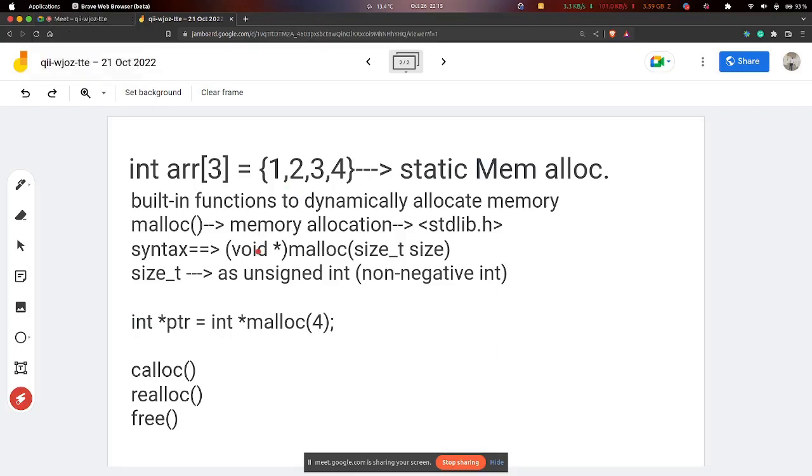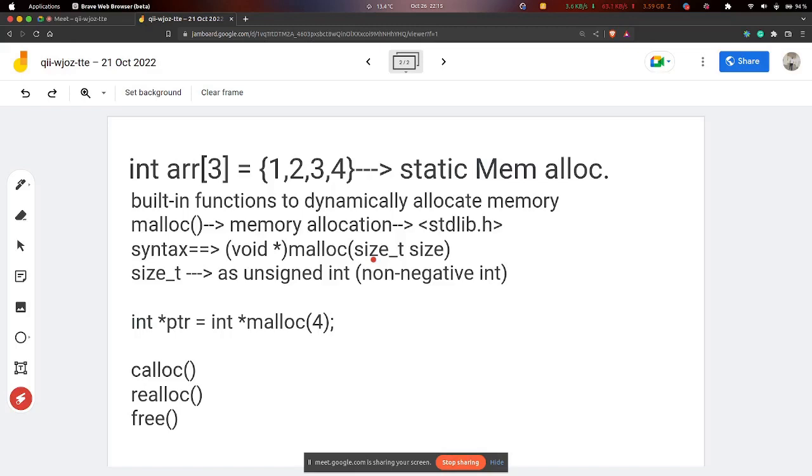What you're just using malloc for here is to assign memory to particular data. That means you want to store some data inside your computer's memory, so you need to allocate some certain memory.